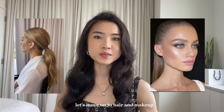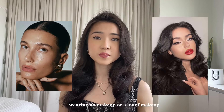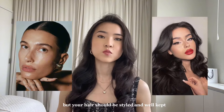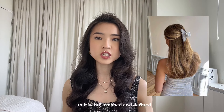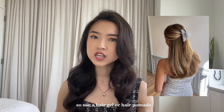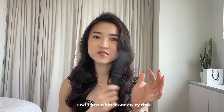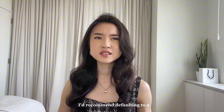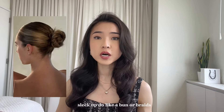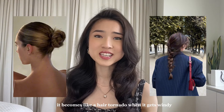Let's move on to hair and makeup. Something I've noticed is that you can look classy wearing no makeup or a lot of makeup, but your hair should be styled and well-kept. This doesn't have to be anything crazy — it can just come down to being brushed and defined. Use a hair gel or hair pomade to tame your flyaways. I always carry a portable hairbrush and whip it out every time I feel like my hair gets stringy. If you're outside and it's windy, I'd recommend defaulting to a sleek updo like a bun or braids, especially if you have longer hair.